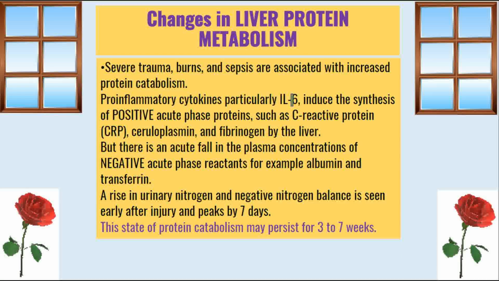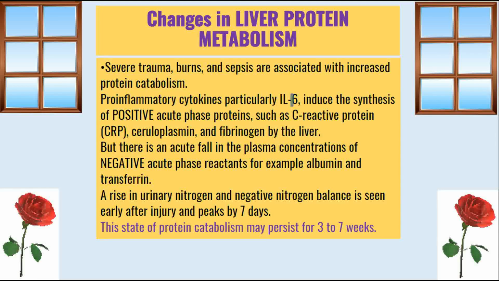Changes in liver protein metabolism. The liver and skeletal muscle participate in more than 50% of daily body protein turnover. The liver has a smaller mass, which is 1.5 kg, but a greater protein turnover rate than the skeletal muscle, which is 10 to 20% per day. The major export protein produced by the liver is albumin, and its renewal rate is about 10% per day. The transcapillary escape rate, or TER, of albumin is about 10 times its rate of synthesis, and it may increase threefold following major injury or sepsis.